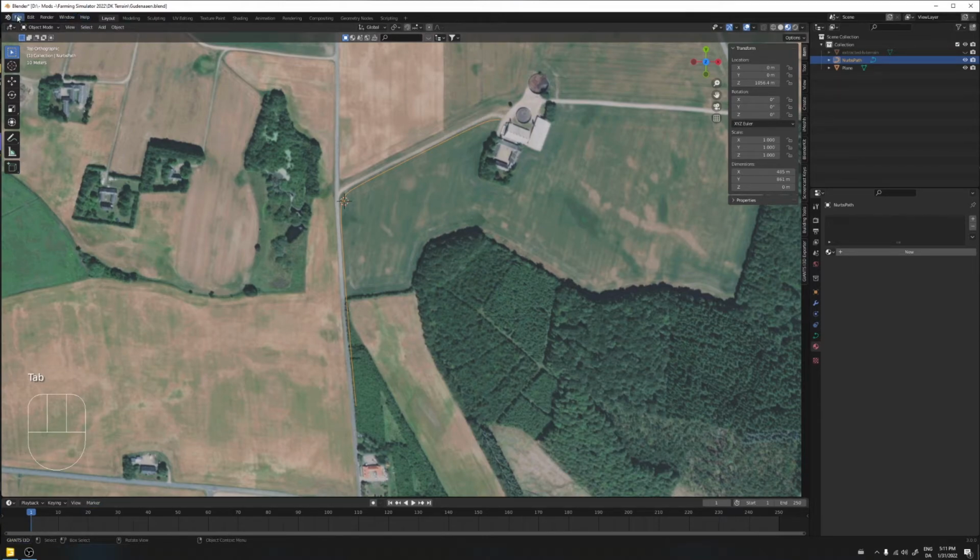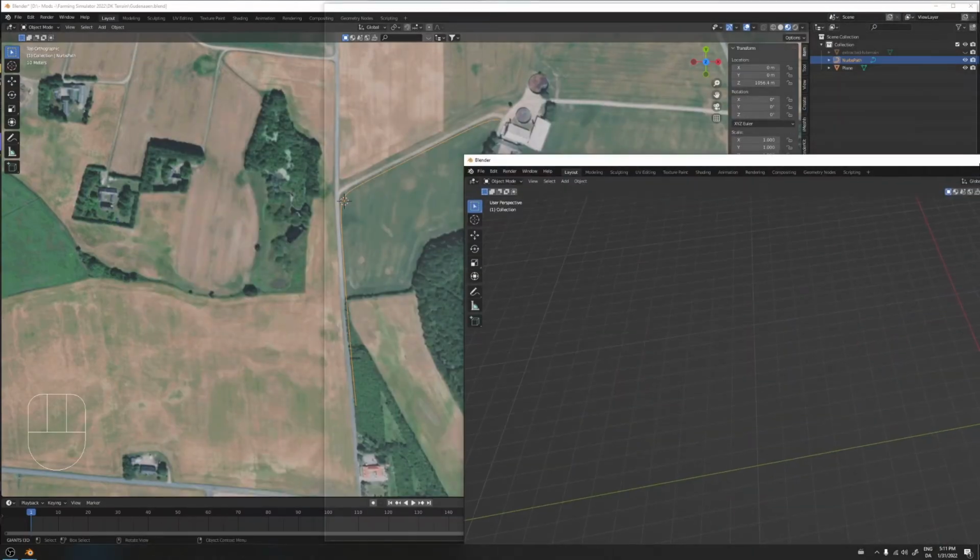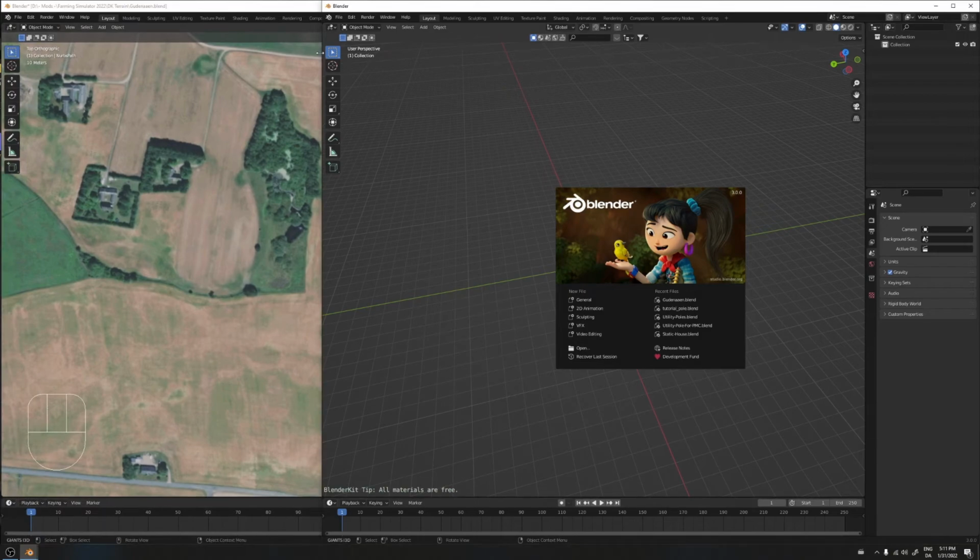The best way to do it is actually when you have Blender down here, just right click it and open Blender again. Takes a while. There I have it. Just gonna move it over here.